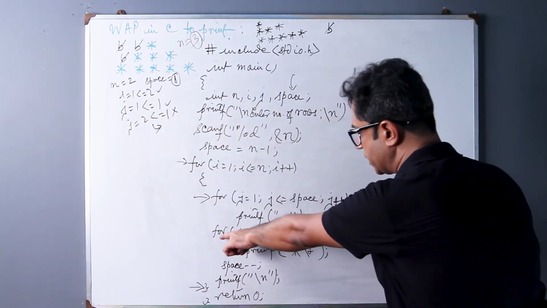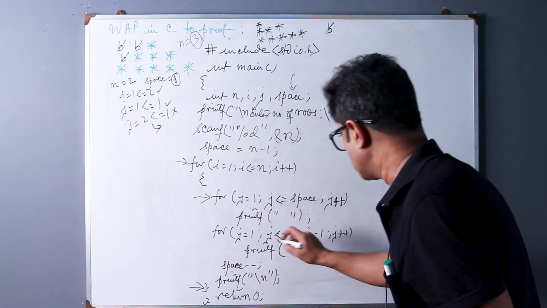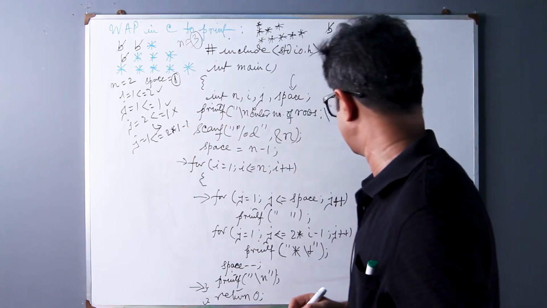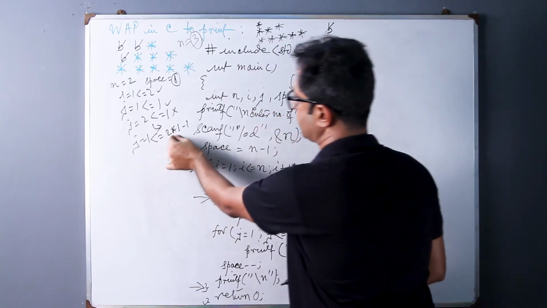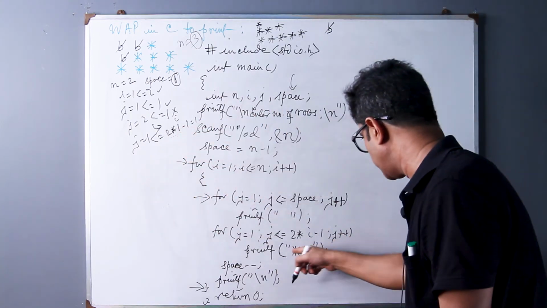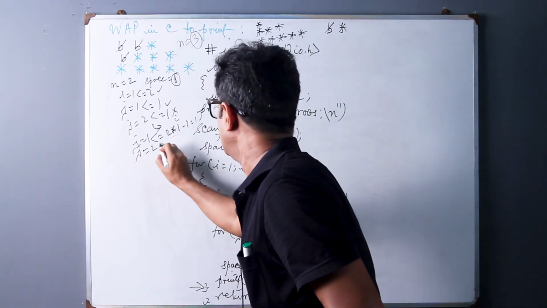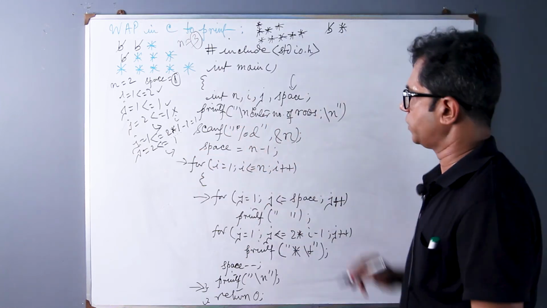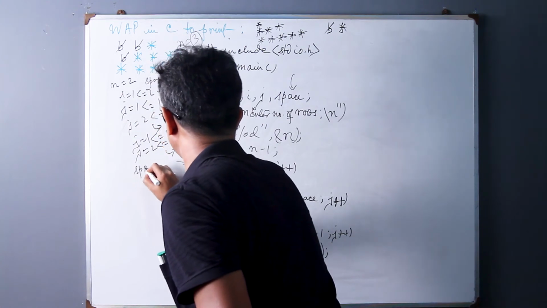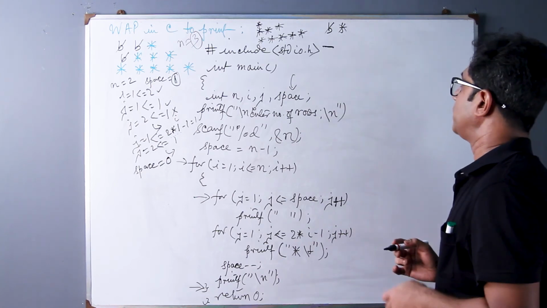The condition is not satisfied. We go to the next inner loop, that is for j is equal to 1, j less than or equal to 2 star i minus 1, which will take care of the stars to be printed. Once again we initialize j to 1. The i value is 1, so 2 star 1 minus 1 is 1, so 1 is less than or equal to 1, and we print the star beside this blank. Now we increment j to 2, which is not less than or equal to 1, so the condition is not satisfied and we go out of the inner for loop. Now space is decremented by unity. Space was 1 before, now space becomes 0. Now printf new line, the cursor passes on to the next line and blinks there to print the next line of output.